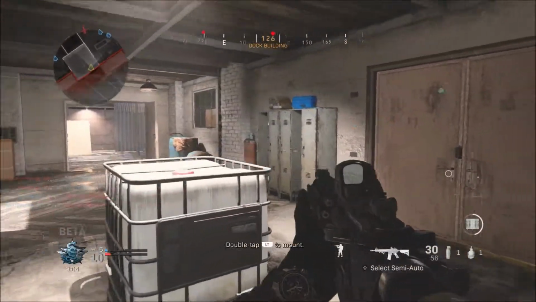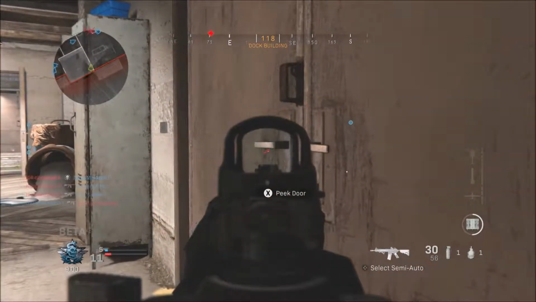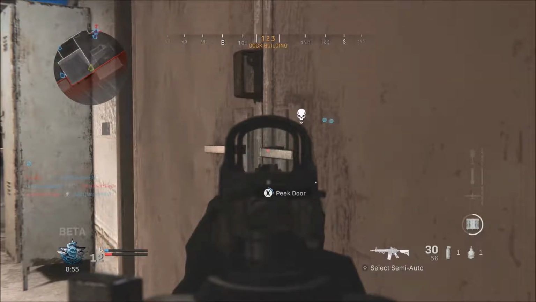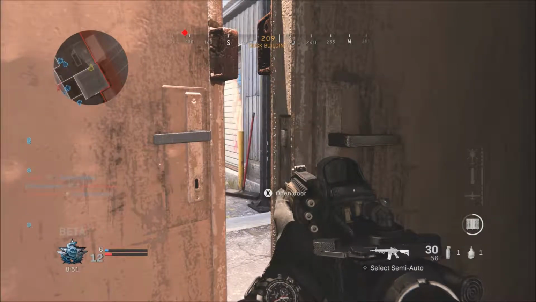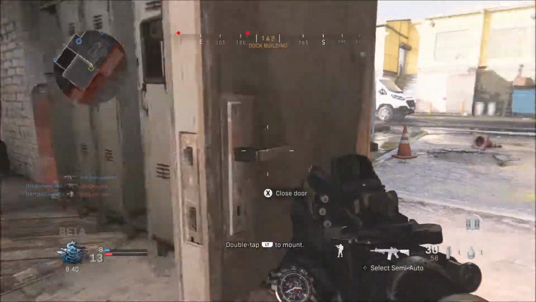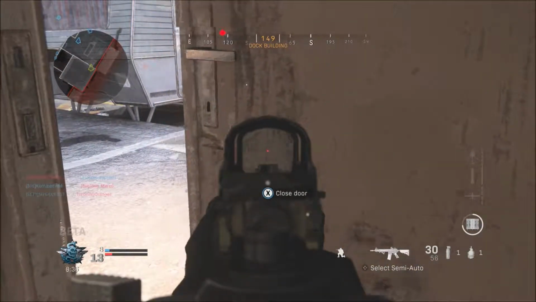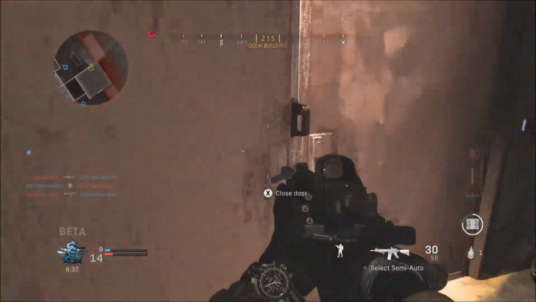Here's another tip that I feel like a lot of people don't know about. If you aim down sights, it says peek door right there on your screen. If you press and hold it, it will open the door slightly. And as I told you before, you can push and open and close the door while moving your character like this, which is pretty cool. So aiming in, doing the same thing, it just peeks it a little bit. That's how you throw a flashbang in there.